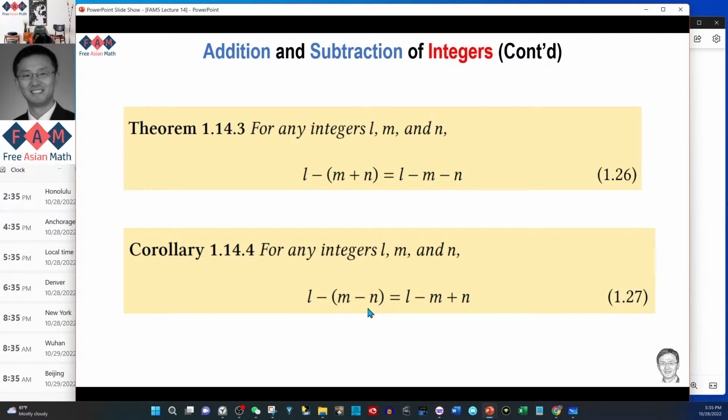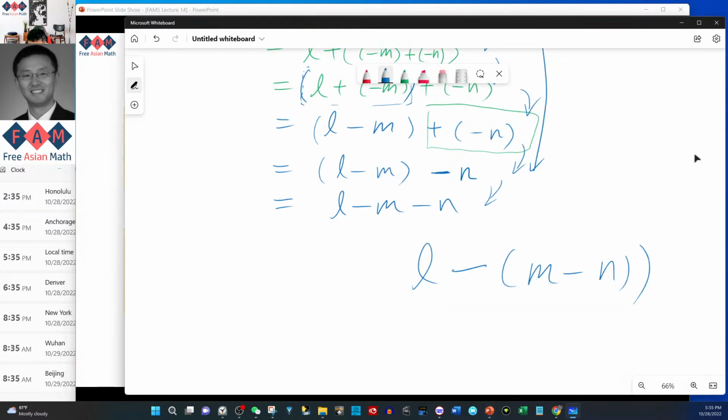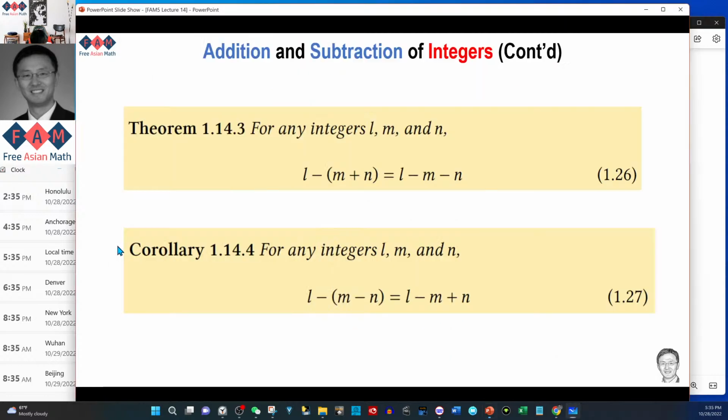Intuitively, you think that the negative gives you positive, but remember, this is not negative. Neither is the second one. They're both subtractions. So that's a misnomer. When you say negative, you are talking about the negation. We are talking about subtraction here. Subtraction is a different operator from the negation operator. So just because you have negative negative n equals n, you cannot just say so here. That's why we can write this as L minus M plus N. But we can certainly prove this.